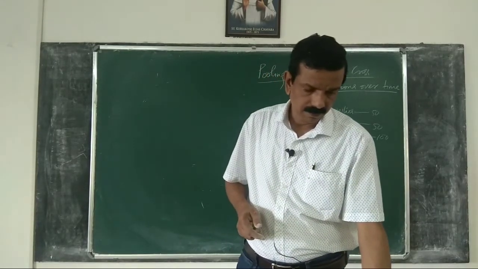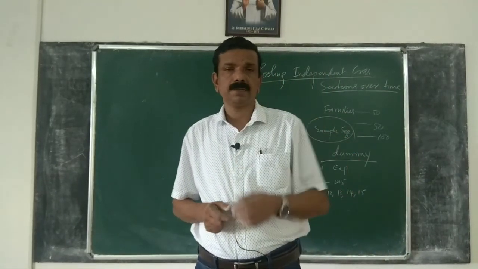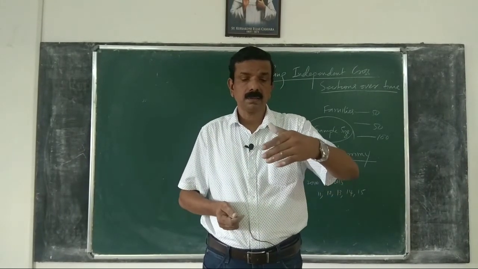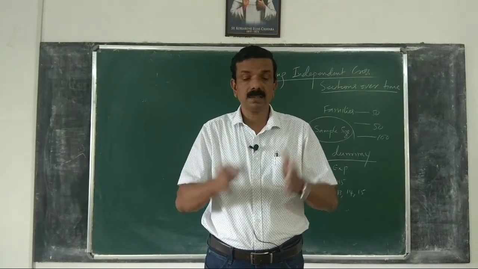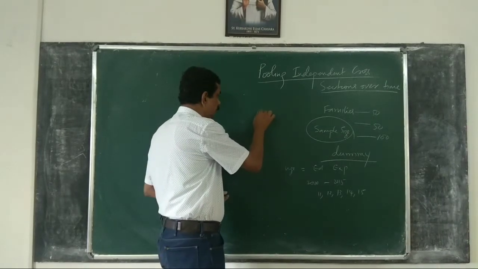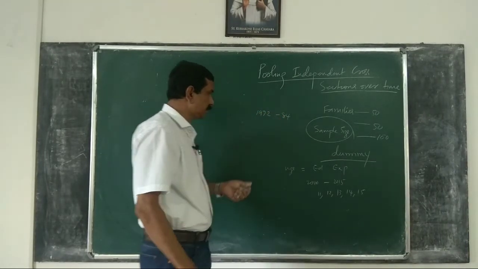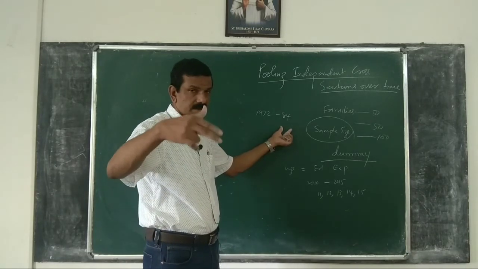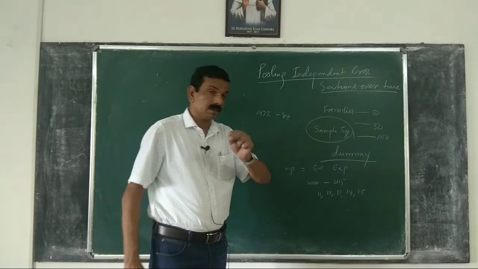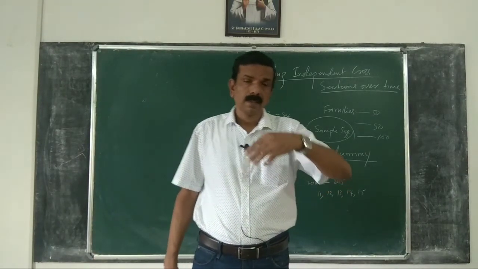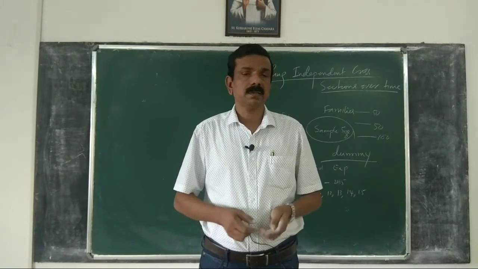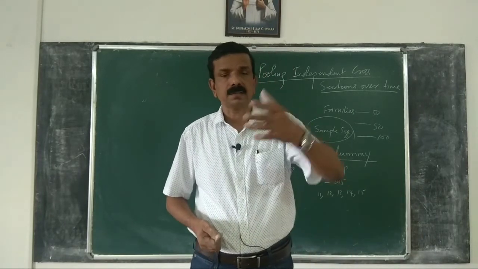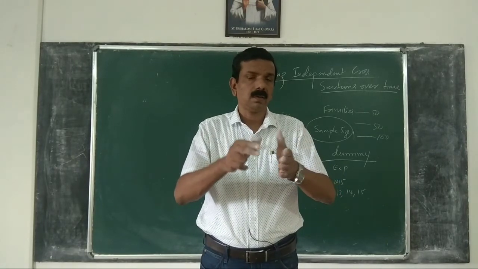And sometimes the coefficient of the year dummies itself will be of interest to us. If you read Wooldridge, you will see an example given in the book, Women's Fertility Over Time. Two time periods, 1972 and 84, are taken into account. And a dummy is given for 1984. And if this dummy is significant, we will say that there is a significant difference in the fertility, that is the number of children per woman, keeping education and all the other factors constant. That is one example given in the book. Another example is return on education. What happens to the return on education over a period of time and the like.